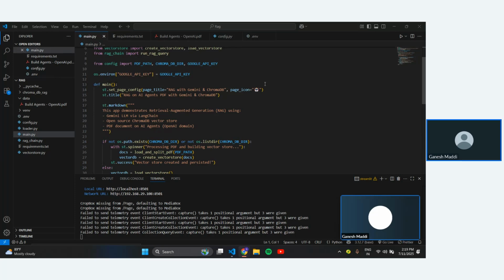The LLM might be any LLM, but here we'll be using the Gemini LLM. It will answer by retrieving the information from the provided document, and because of that, the output will be very accurate. It will take less time to generate the output, and there are chances of reducing the hallucination of the model.